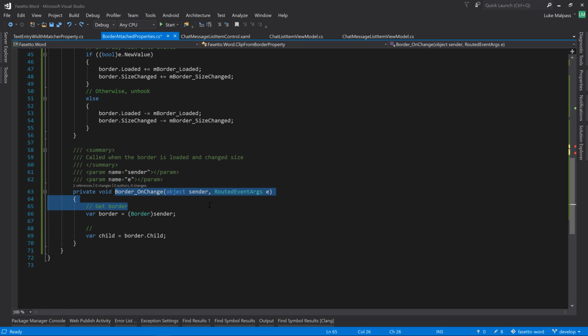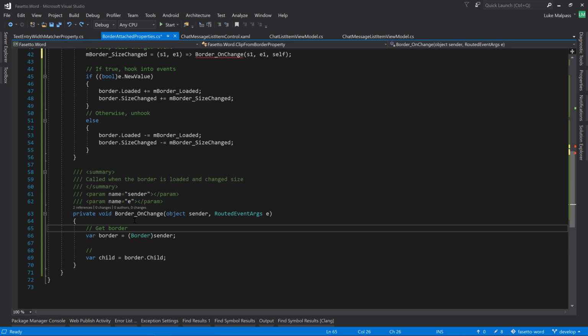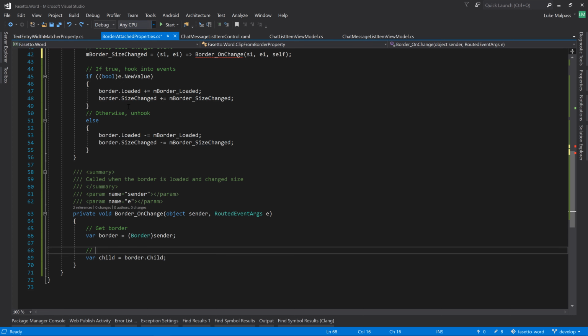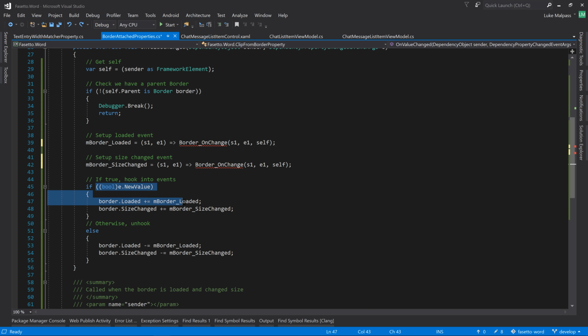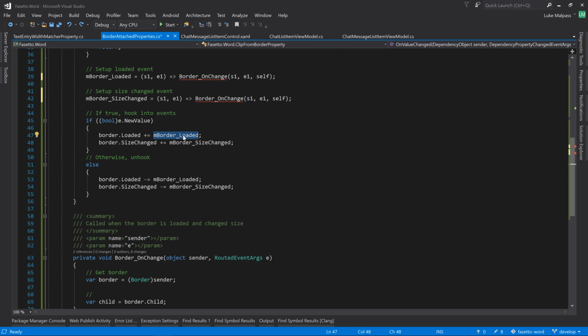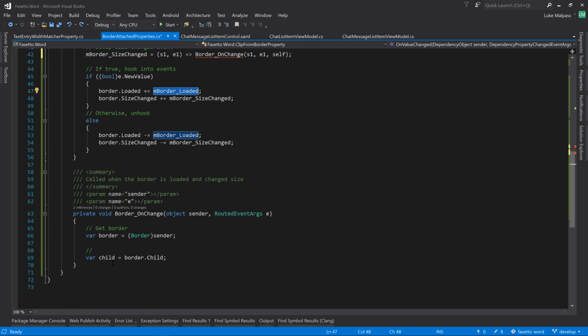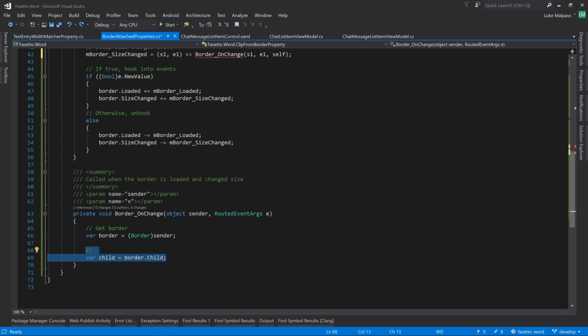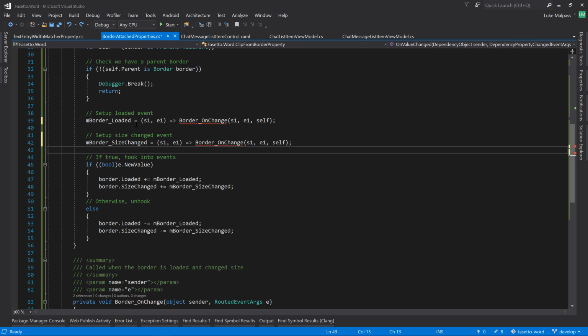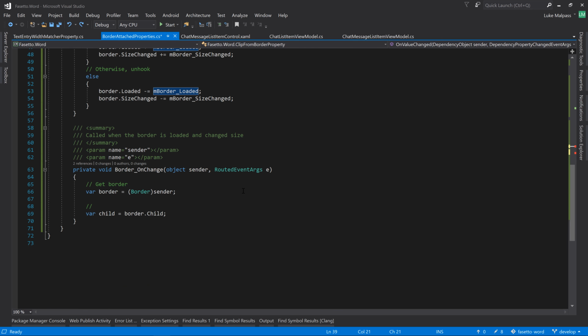So if we did just the standard loaded event handler and size changed in here with the border, we couldn't guarantee that self is this exact item, because if we attach to the border, then we hooked into the event here, and then the child changes on the border, we're still hooked into the event. So when the size changes, it tries to get the child, presuming it's us and it's now a new child, and then starts doing things. So the issue becomes when we wanted to get ourselves. So instead of just simply hooking into a method that's outside, we do an internal method here. So we set them up internally so that we can now pass ourselves.